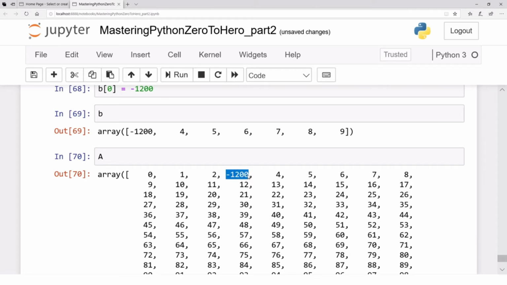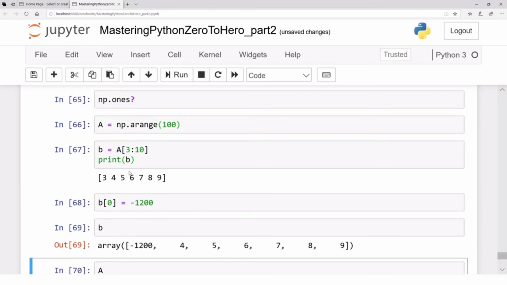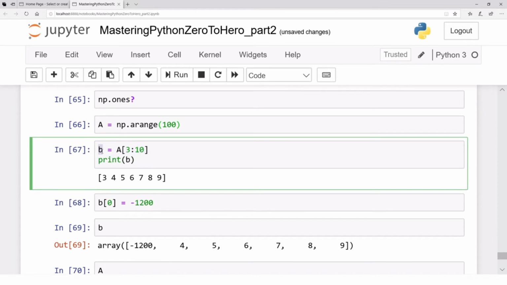That's a big difference between slicing an ordinary list or an ordinary data structure and slicing a NumPy array. When you slice a NumPy array, you get another label, but that label or that variable is accessing the same memory. The memory actually is not copied. There is one memory view, and these two different names, whether you access those elements using b or using a, access the same memory. If you change the memory using b or a, you will see the effect in both of the variables.